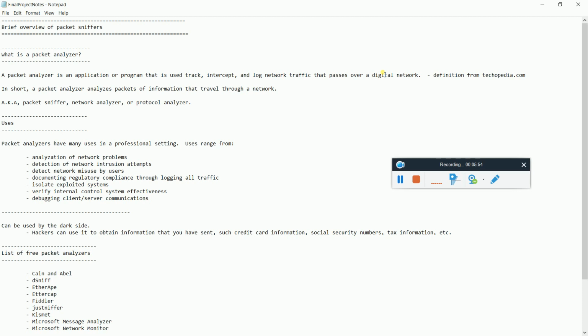So if you're getting some packet loss that's happening while you're trying to send some information between client and server, it'll help detect that and allow you to see where the issue's coming from, give you a better idea of how to fix it.